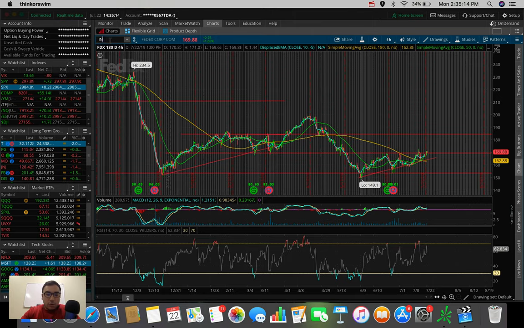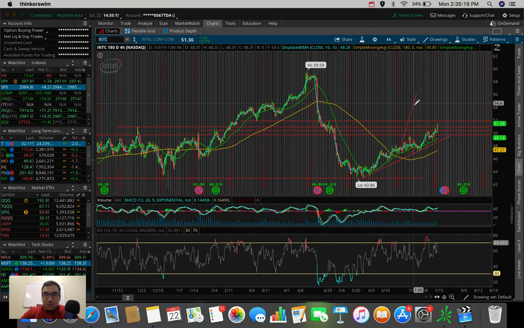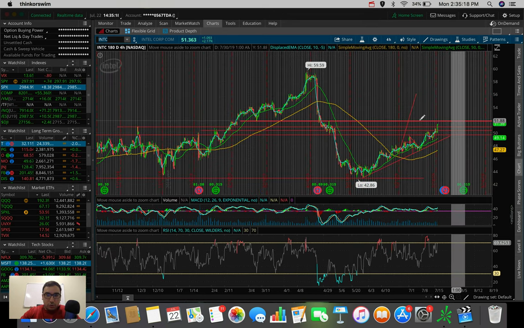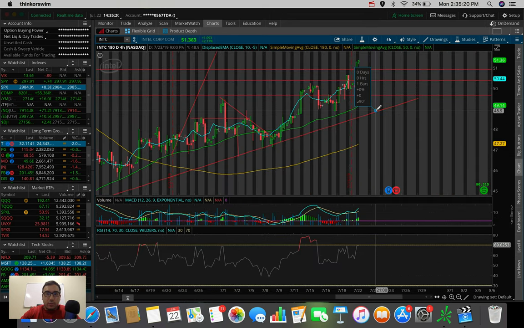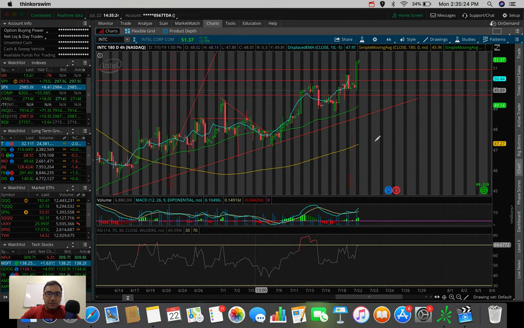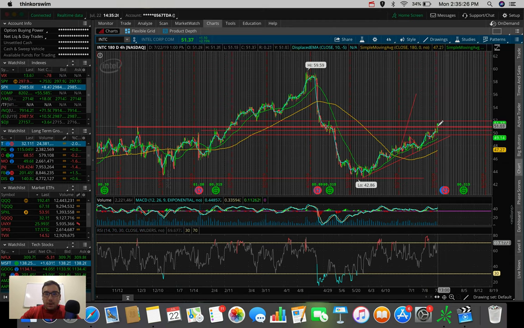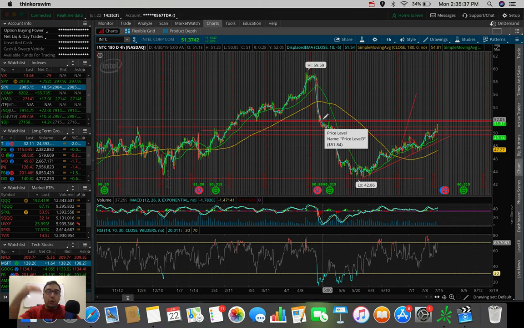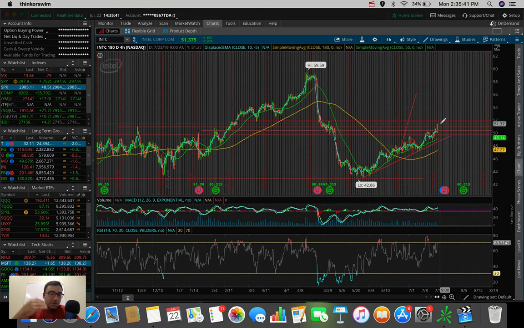So let's say we do another quick example. INTC right now is one that I'm also looking to swing trade. Perfect example here, guys. If we go back a bit, INTC right now is a bit overbought, right? So let's say we were to pull back and then retest this $50 level of support. That was an old resistance. You guys can see it from a couple months ago. Obviously, when we broke out of that resistance, we made it a new support. Let's say we pulled back here and made it a new support.